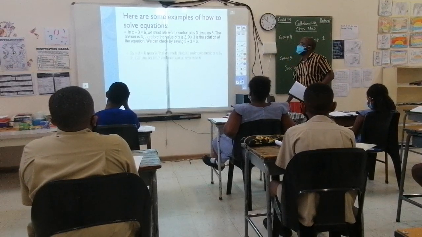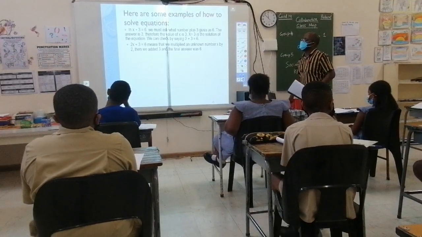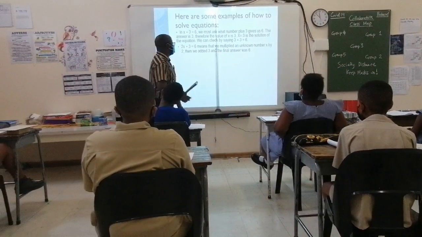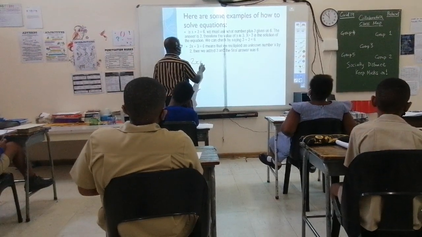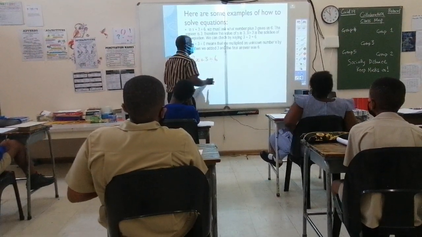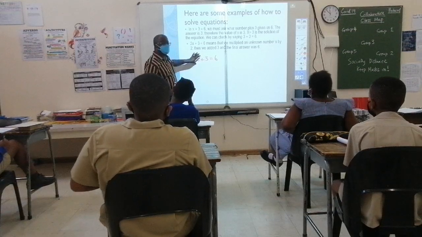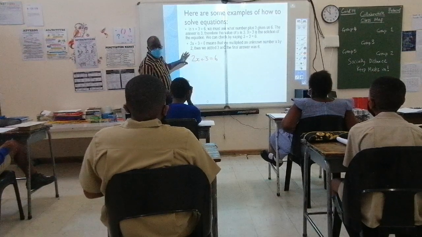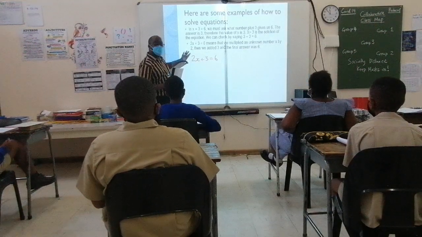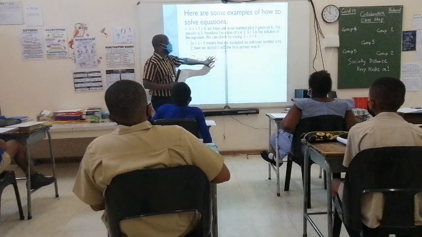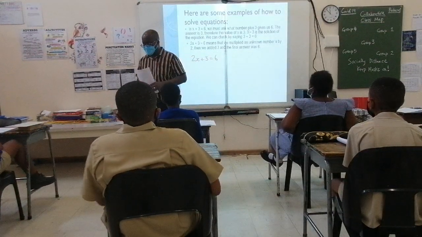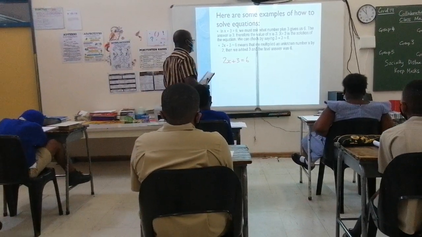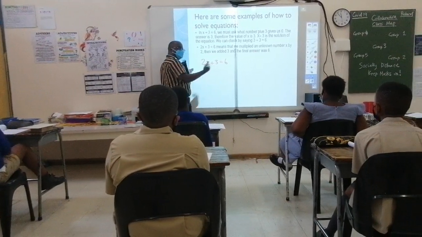Alright, let's speed it up because we're almost done. So 2x plus 3 is equal to 6 is slightly more complex. I've written all this in your notes, but I want you to also demonstrate it. So over here, you've got 2x plus 3 is equal to 6. Because we now understand that 2x means 2 times x, and then we added 3 and we got 6. So we had some unknown number x, which we don't know. It was multiplied by 2, and then we added 3, and our final answer was 6. This is a two-step process, and these are the more complex equations, which we will do a couple of these questions as well. So the way we solve this is by working backwards.